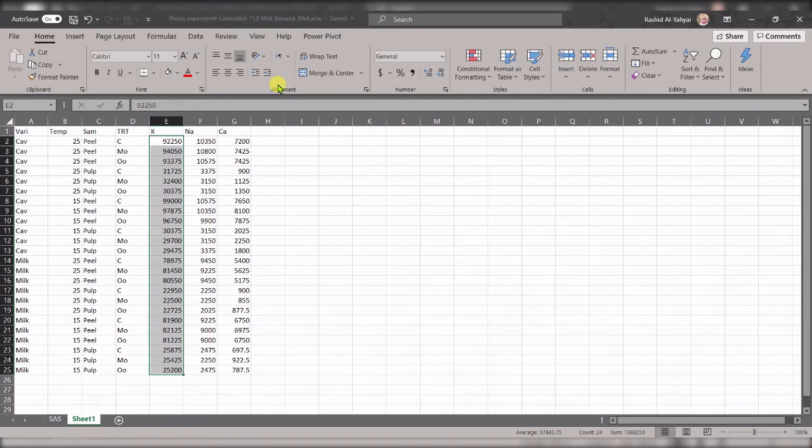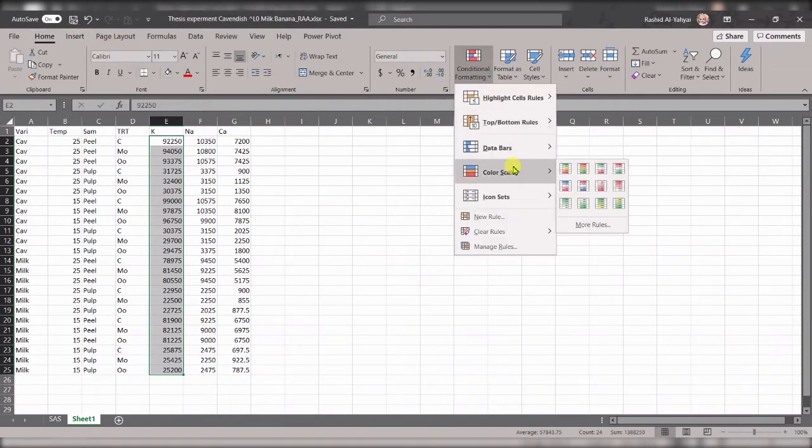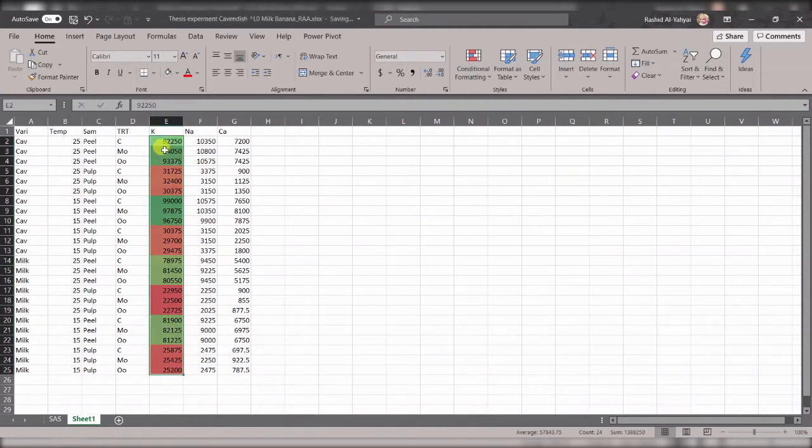It's always good practice to check your data, and I usually use conditional formatting for that. I see why this is higher. I go back here, and this is the data for the peel. That's why it is always consistently higher than the pulp, and this goes throughout. I also check here.